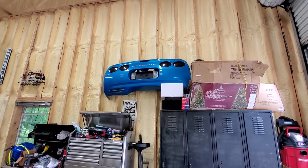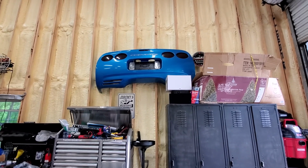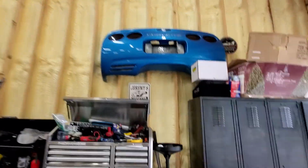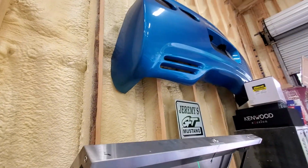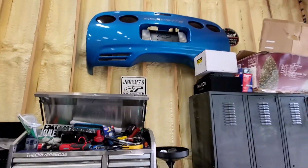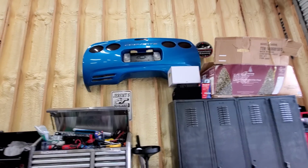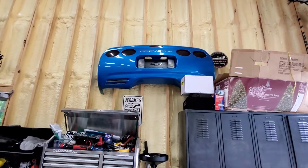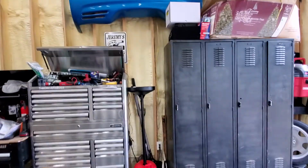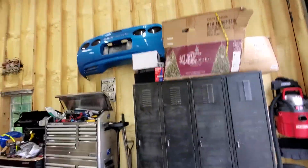If you're local in the Houston area and you want a Corvette tailpiece, it's for sale. $375. You can have it. I don't use it, so it's there, but it's for looks. It's not for a car because it has been trimmed up. I had it on my other garage wall, so it could use a little bit more trimming to sit where you want it and brace it a little different. I double checked, and I think I do have all the wiring, so if you wanted the taillights in it all working, you just have to buy light bulbs and a power source to go from 110 to 12 volt, or put your battery back there, whatever you want to do. So that is available if somebody does want one.